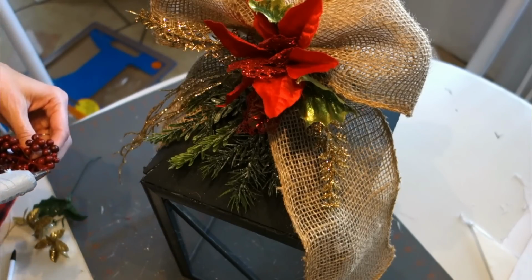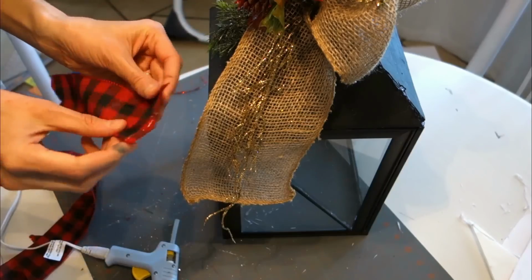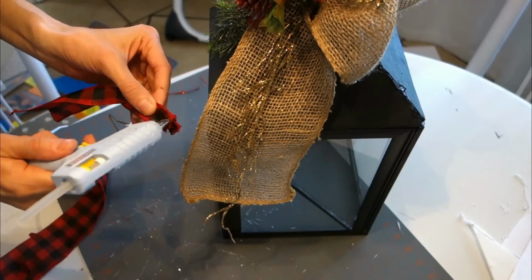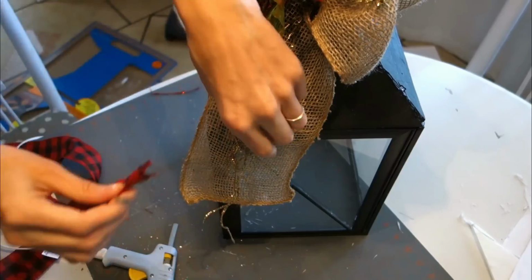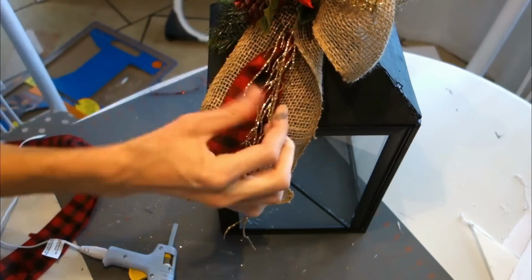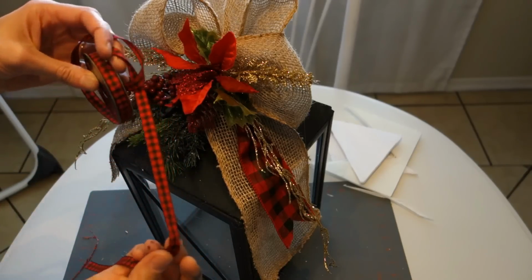I wanted to jazz it up a little bit more, so I decided to take my buffalo check ribbon that I had and just cut it and then fold the 3 sides in a little bit on each other, add that glue, and then add it inside of that upper area of the bow. And I really like the way that looks with the burlap. I think it just jazzed it up a lot.